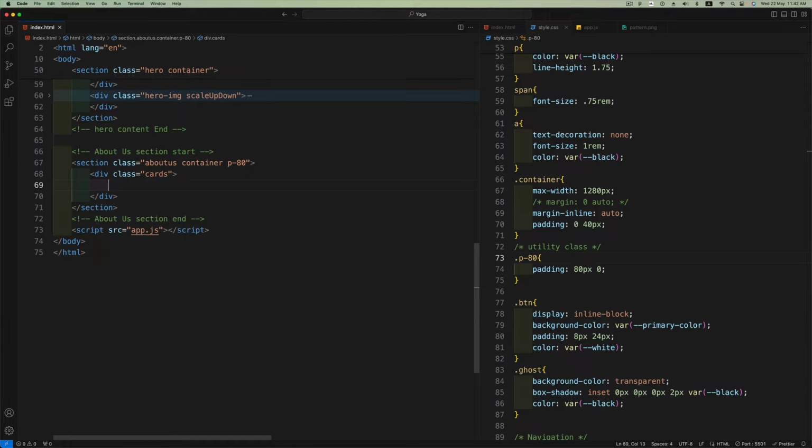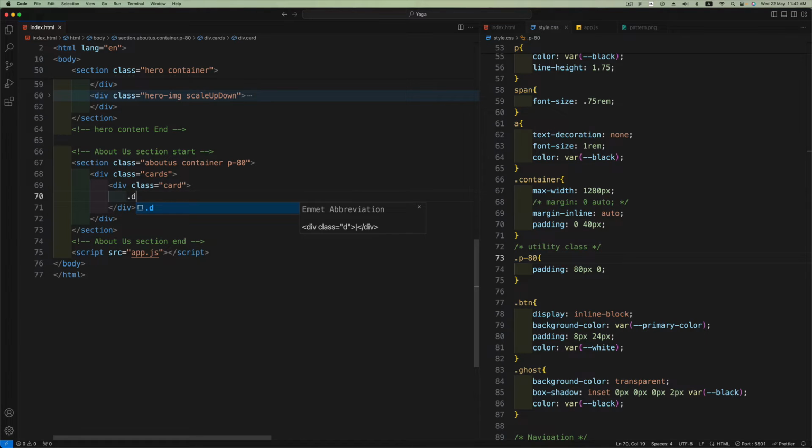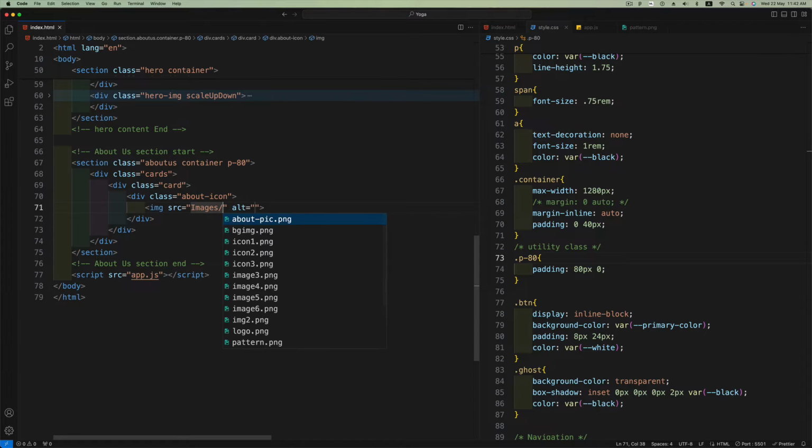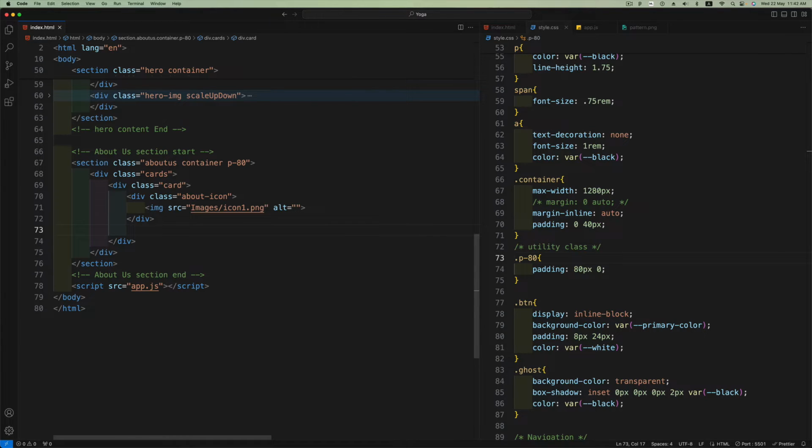Now inside this we'll have 3 cards. So I'll create a div with a class card. Then I'm going to create a div with a class about icon, and inside this I'm going to have the image. The image is inside the images folder, icon 1. And after this I'm going to create the content for the card.